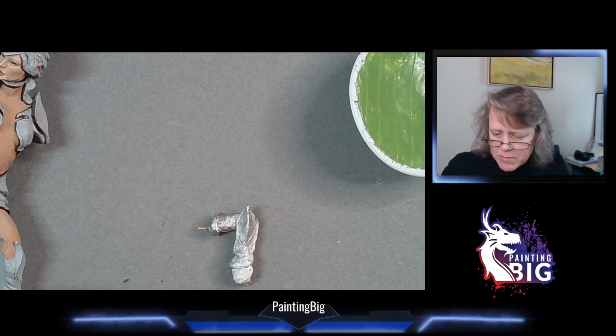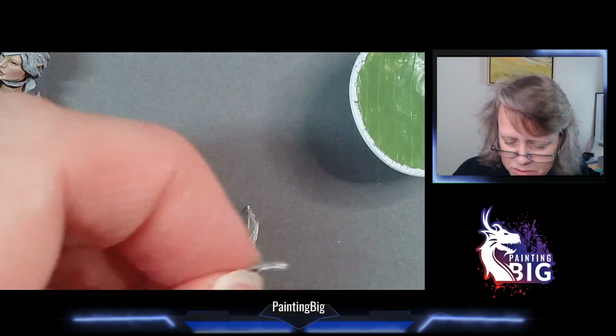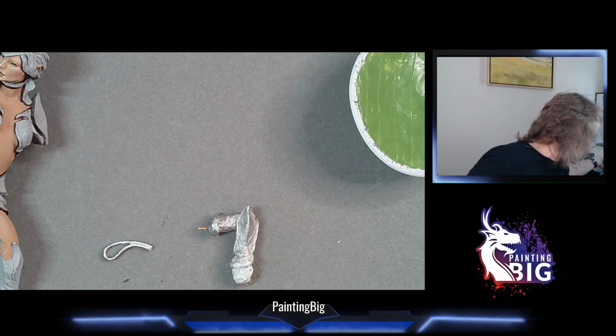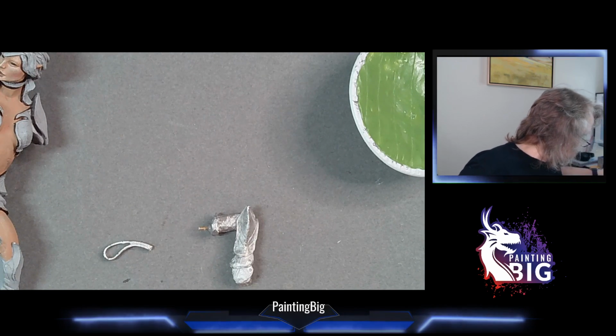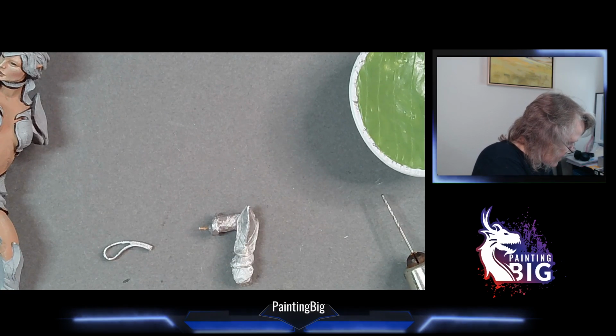This is going to be fun because it's so delicate. So the key here is to make sure, I might even use a fresh drill bit. I wonder if I've got one really handy. If I do, I'm going to switch to one, because when you're doing something this small, you do not want a dull drill bit. Let's see, do I have? Yes, I do. Aha! For once, I know right where something I need is.